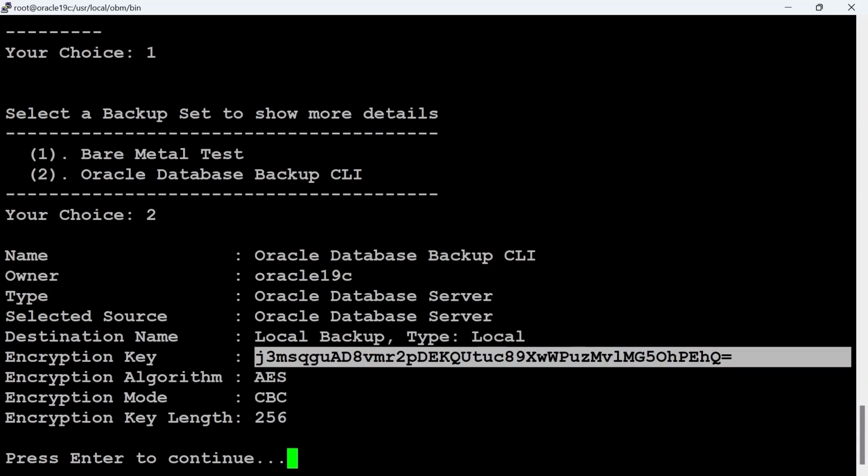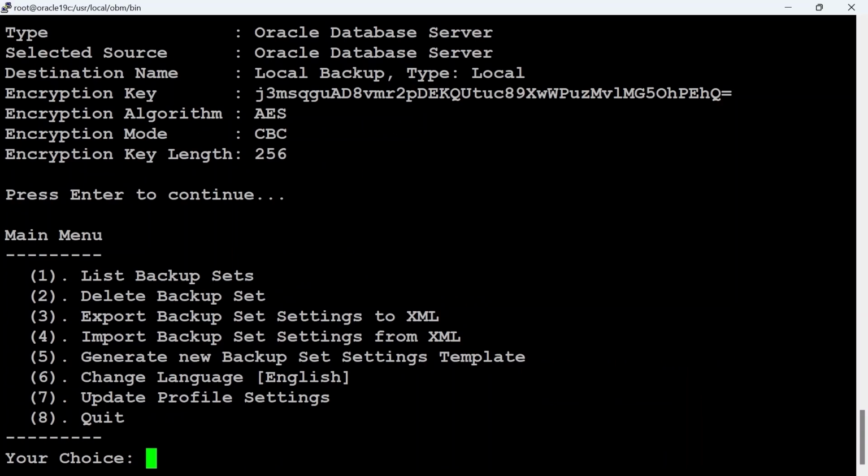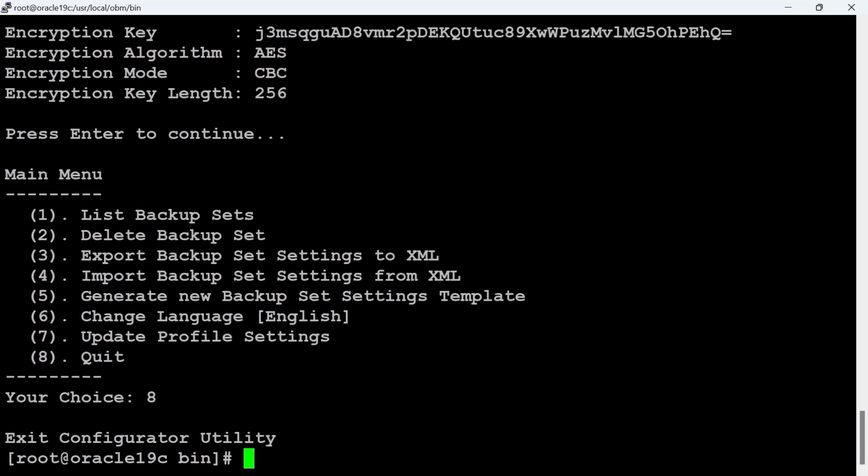It is important to keep a copy of the encryption key because if you forget or lose your encryption key, you will lose the ability to access and restore your backup data. Once you have secured the encryption key, choose option 8 to quit AhsayOBM. Then open your web browser in order to add Ahsay Drive to our destination storage.